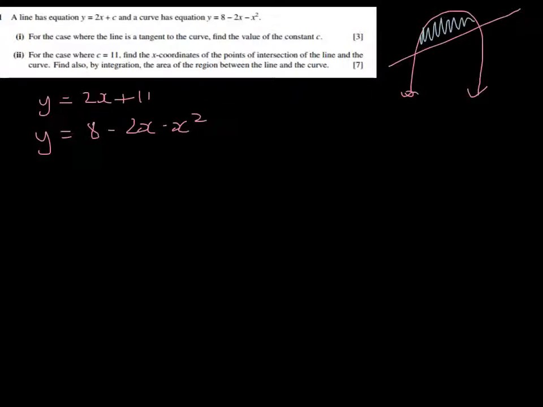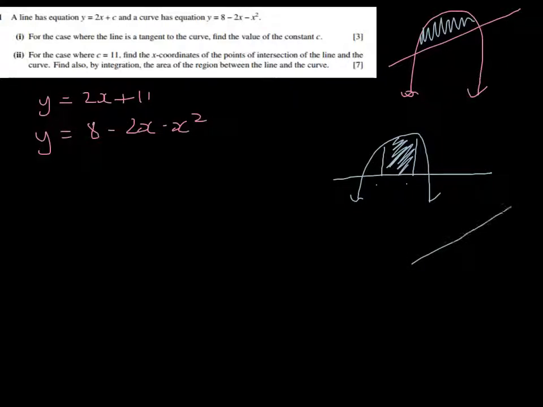How this is a little bit different from more straightforward areas under curves is that if I just gave you a curve, normally you're finding the area from the curve down to the x-axis. So you would just integrate the curve and put in your two x values. Or even if it was a straight line and I had an x-axis there, again I could just find the two x values and integrate the line between them, and that would be fine.